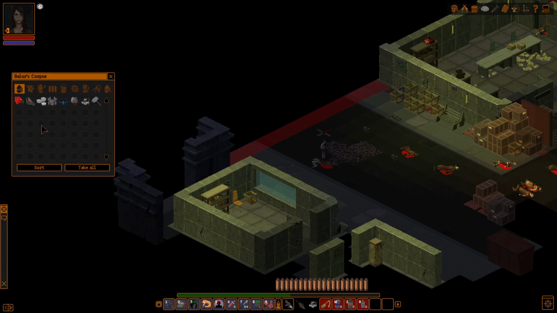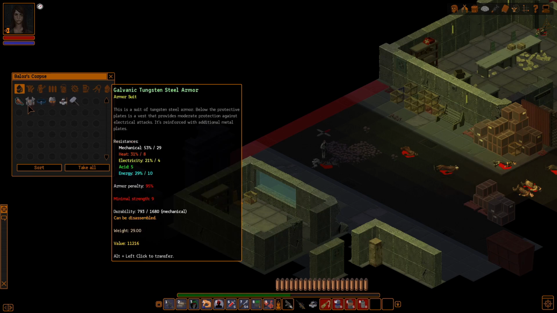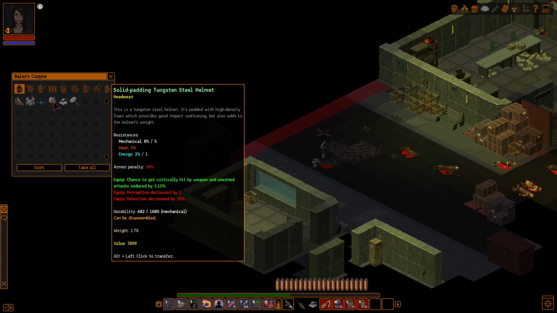Doing the old duck and run around the other side maneuver to finally beat Balor. And I'm just going to take the Stygian coin, his red cybernetic eye, some cash. He's got some beautiful armor.